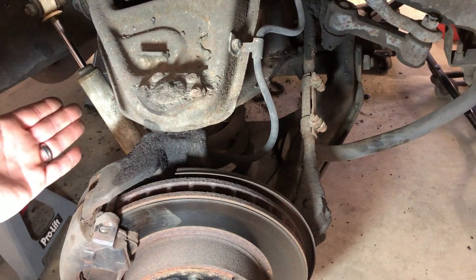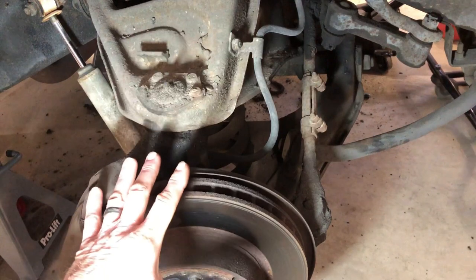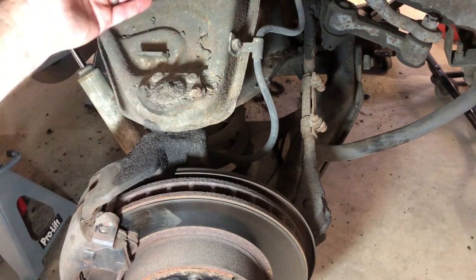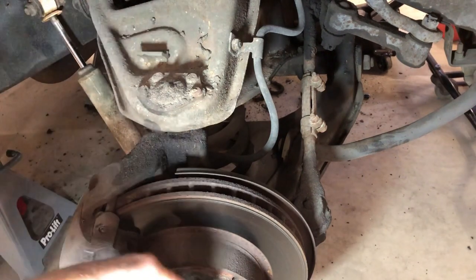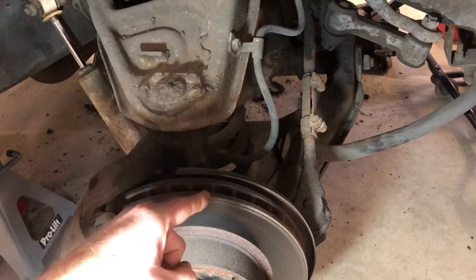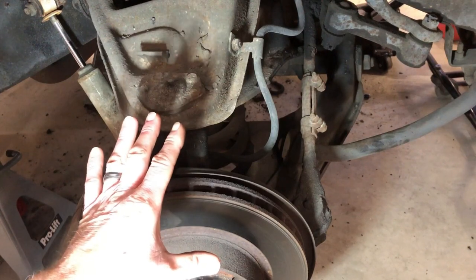And then this is where the tricky part comes into play: get the lower ball joint off. In this particular case, we're replacing the entire upper control arm and spindle, so we'll be able to take those off in one piece. But you gotta get the lower ball joint off, and before you do that, get your jack underneath the lower control arm, because everything is going to be under pressure from the spring.